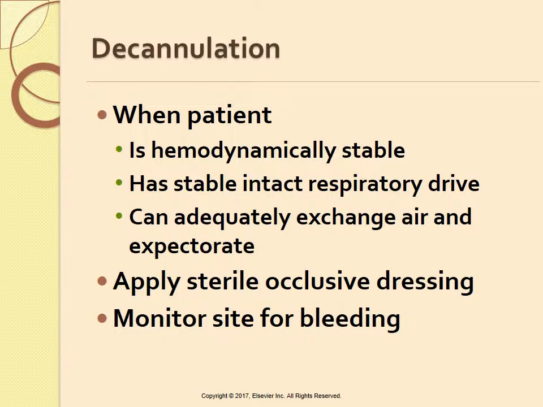Post-decannulation care involves application of a sterile occlusive dressing and monitoring the site for bleeding. The dressing must be changed if it gets soiled or wet. If necessary, close the stoma with tape strips. Epithelial tissue begins to form in 24 to 48 hours and the opening will close within 4 to 5 days. Surgical intervention to close the tracheostomy is not required.